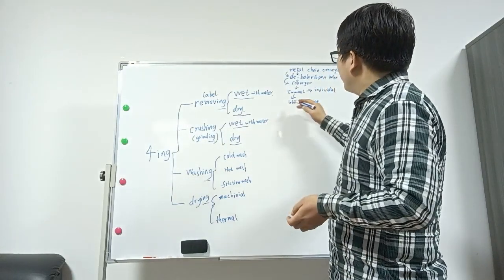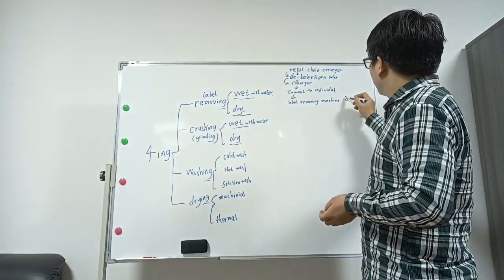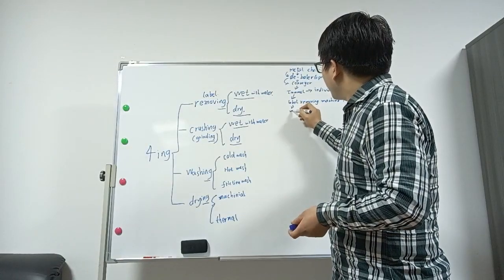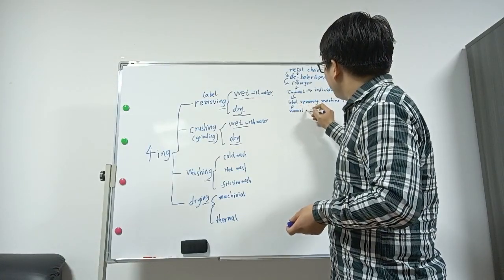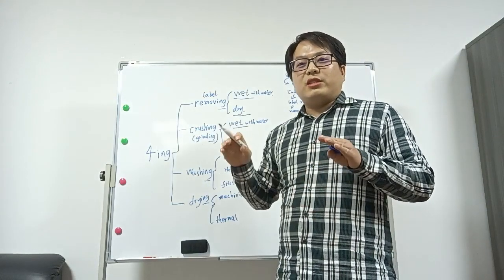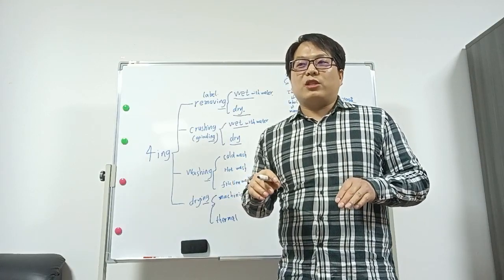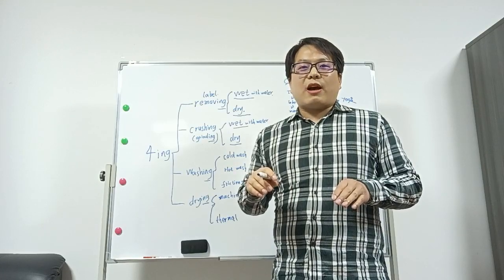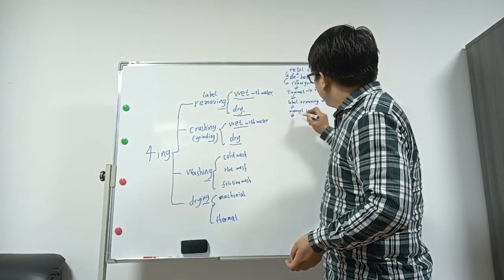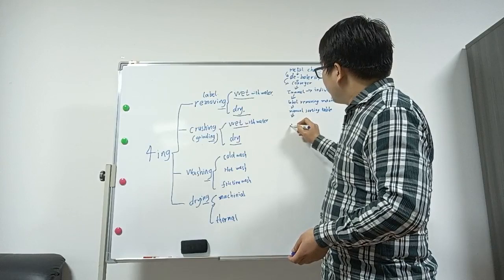Of course, the label removing machine is not 100%. So after this, we need manual sorting to separate the residual labels left after the label remover. Because the label remover has a function of about 85 to 90%. Others we need to separate by manual. After this, we need a manual sorting table. Yes, this is the sorting table. On the sorting table, before the crusher.